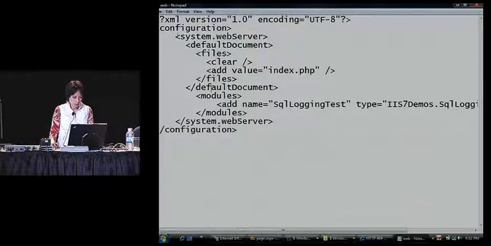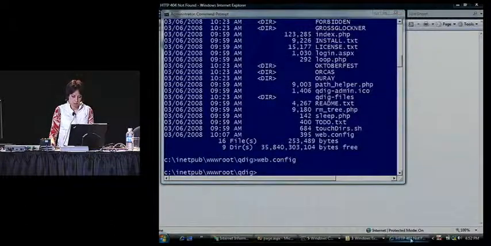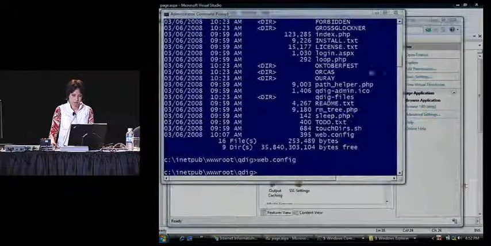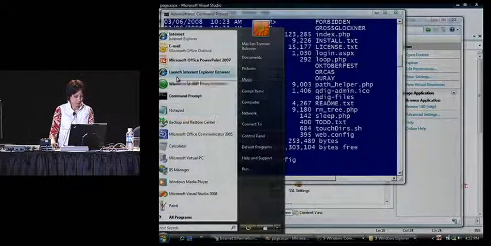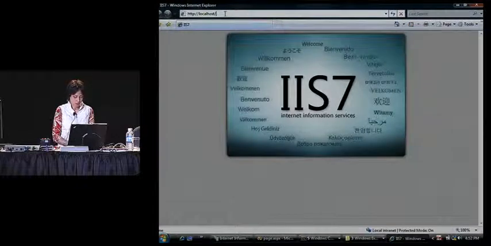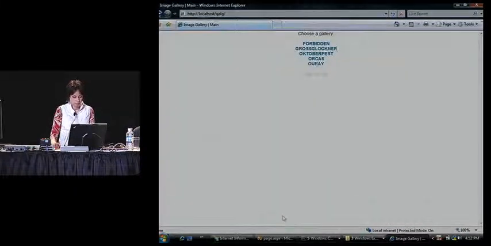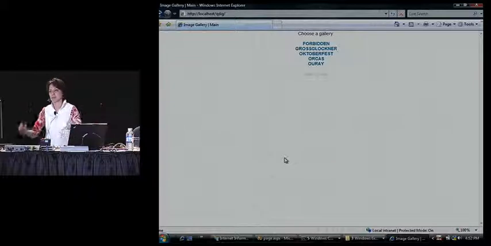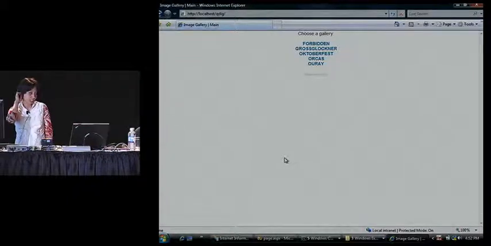Okay, default document. Yeah, that should be fine. Okay, so it is pretty broken. We did a lot of things to make it go slowly, so it just kind of timed out on that one.